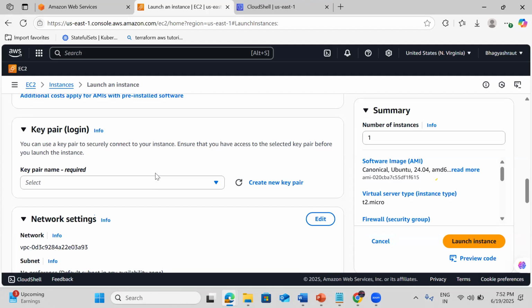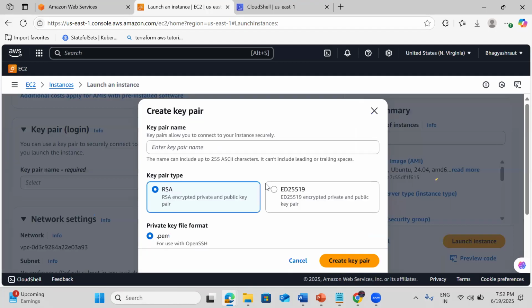As of now, we don't have any key pairs. That is the reason I'm going to create a new key pair. Here I'm going to give the name, my key pair. We have two different algorithms. One is RSA, an encryption algorithm, and the newer one is ED25519.